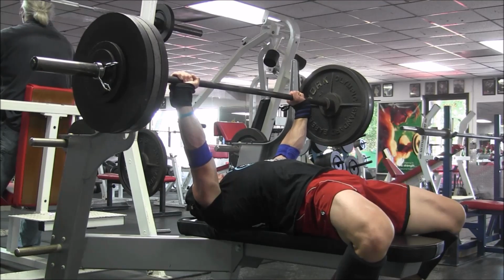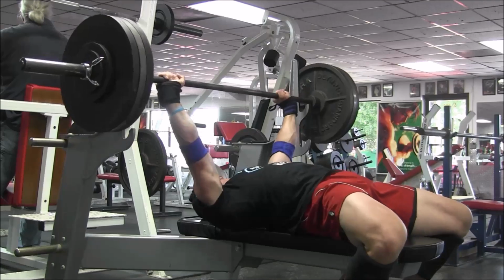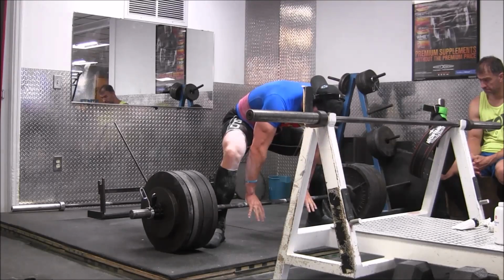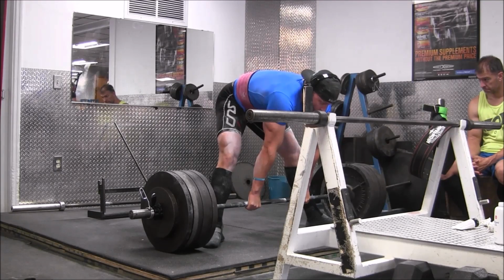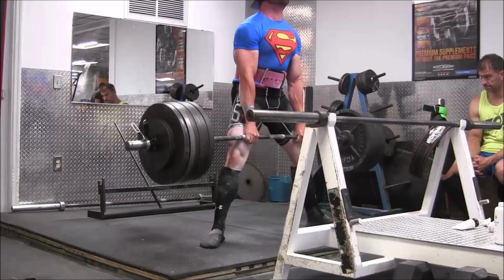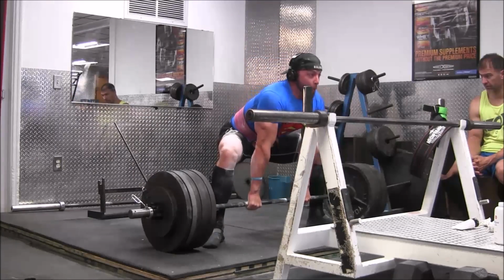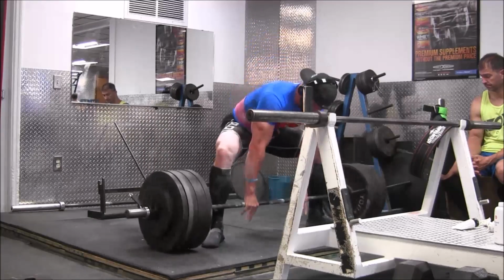So here is the third bench day of the week. I didn't get the volume work after my conservative max. That was 330 for 5 sets of 3. And then here's the deadlift day, the deadlift AMRAP day. So I had 635 for 2 sets of 3 and then an AMRAP.